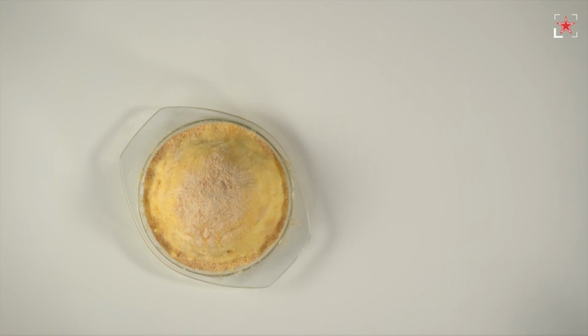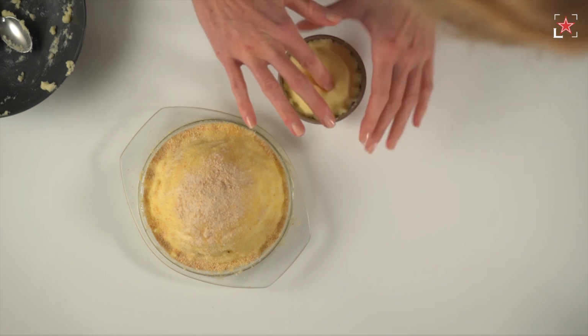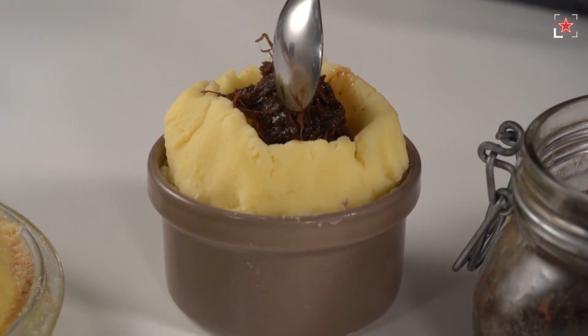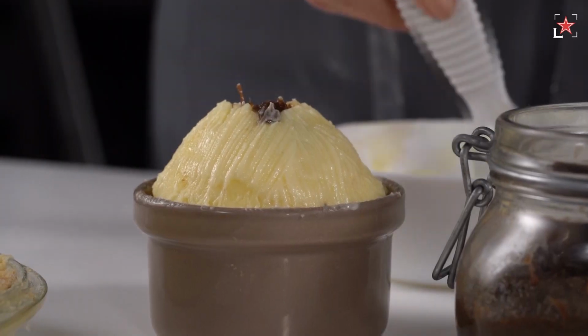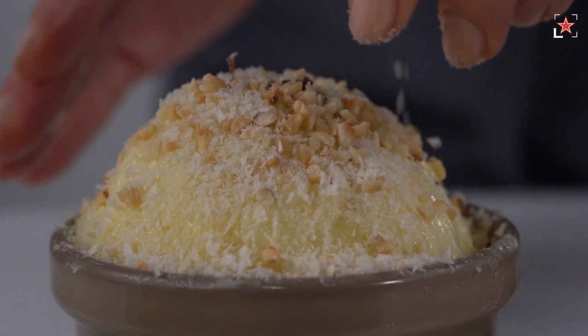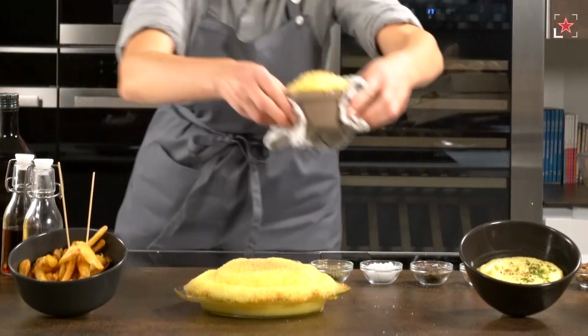For us, one of the main enhancers for food is actually how it looks. Using a cocotte allows us to create mini volcanoes. We decided to fill them this time with our beef cheek jam from a previous episode, brushing the mash with the liquid butter and instead topping with panko and finely chopped toasted nuts. Potato volcano a la beef jam cocotte.